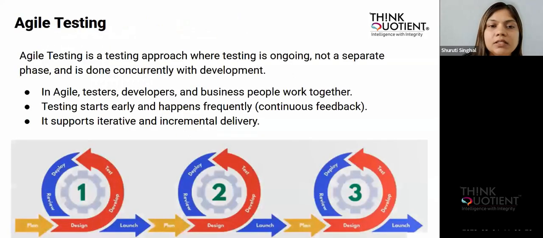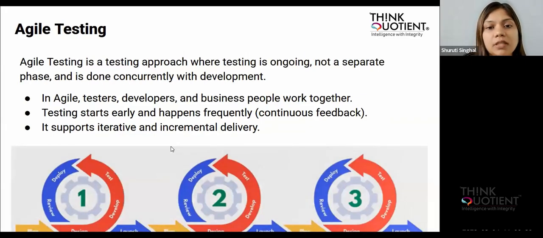Now, guys, let us move on, as I have just discussed this terminology, that is agile testing. So let us understand what is this agile testing and why it came into the picture. There were a lot of methodologies, or we can say models, that were used before, like the waterfall model, the V-model, and the spiral model, which was for risk management.